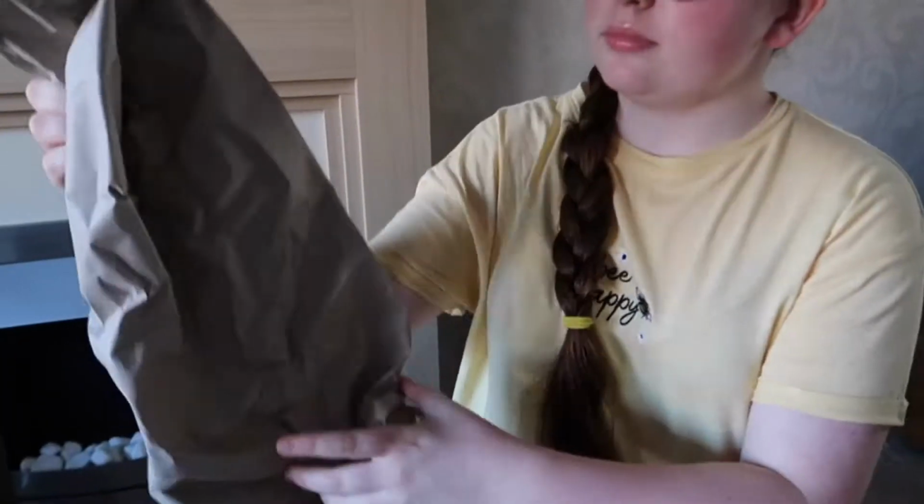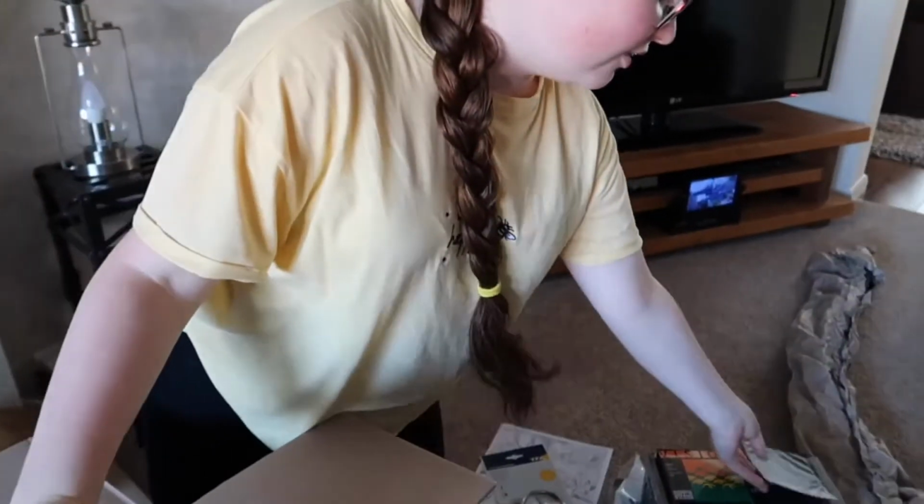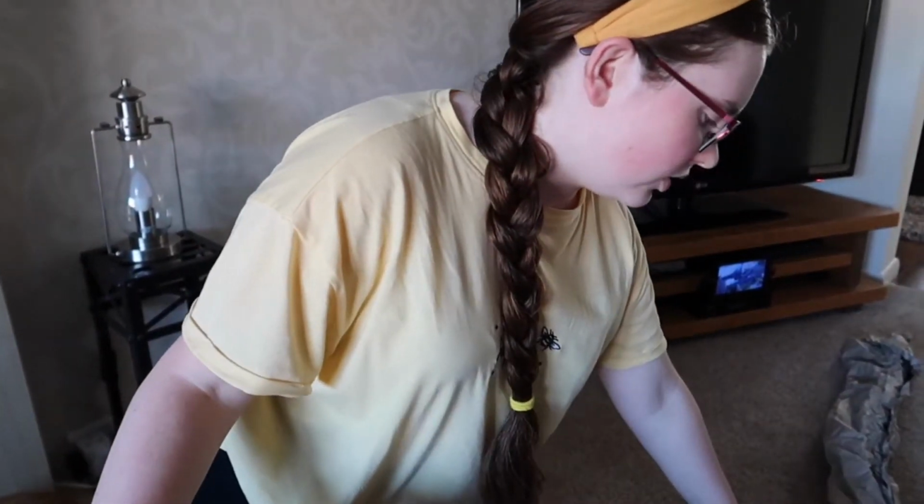Strings. So I ordered one string by itself, and then I ordered a pack of four strings, but I'm not gonna use the E string from that one. I basically ordered a spare set of strings, which are the same strings that I have in my violin right now. Lovely bit of tissue paper. Ooh, nice. There we go. That's four strings in it, and that's the E string.